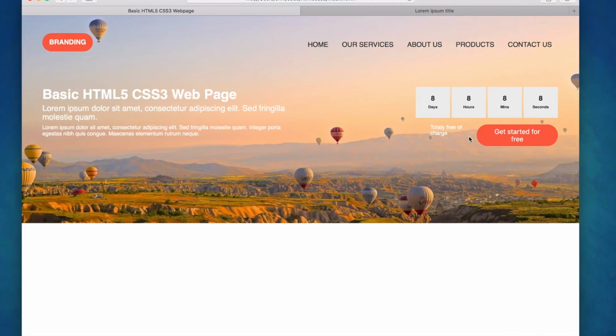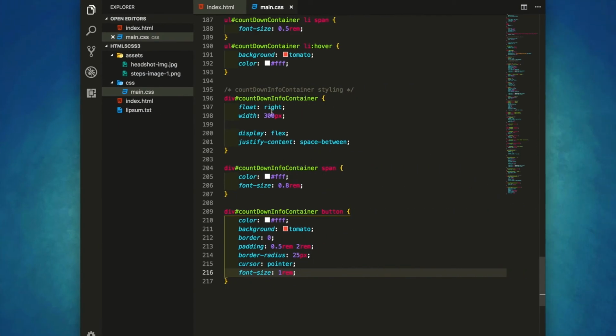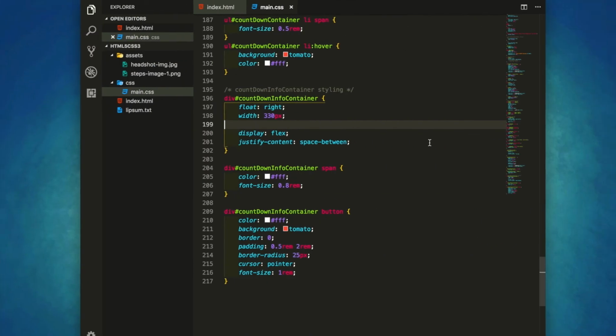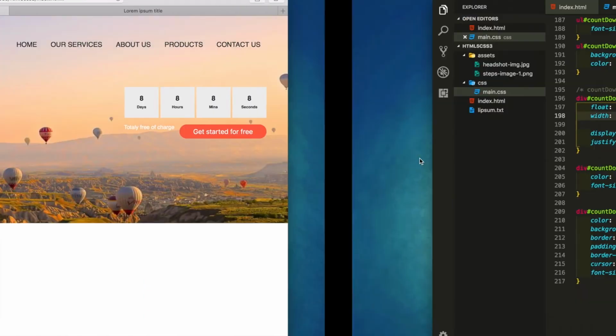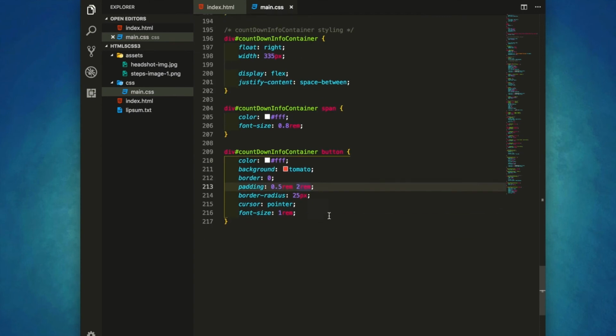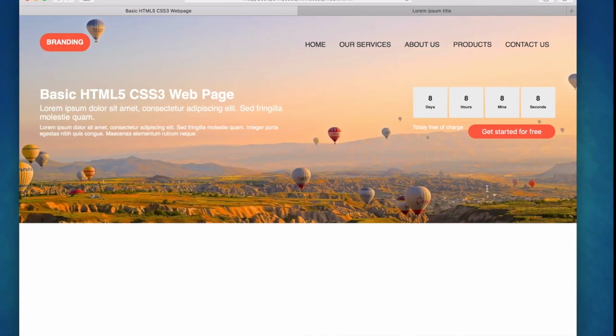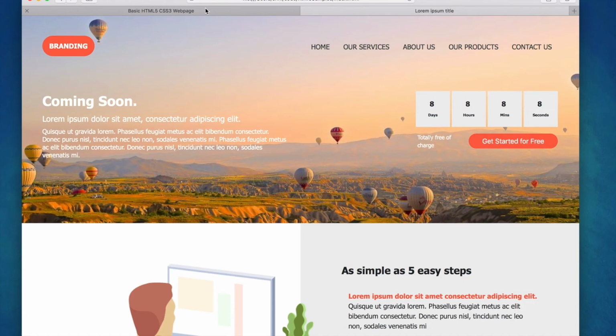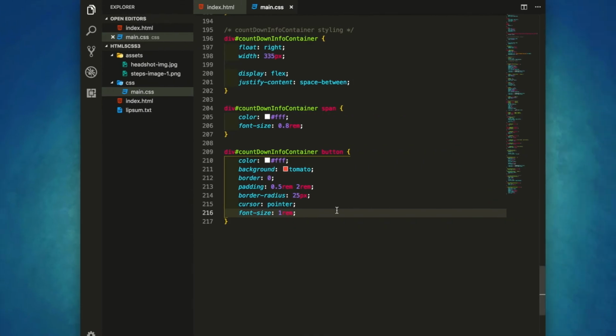I guess something's breaking up, but that's fine. Let's just add some more width to the info container and see how it looks. Great, yeah, we are finally getting something. 330, so 330 pixels. I want to say, yeah, it works. And the getting started font looks similar, so we don't need to worry about that.